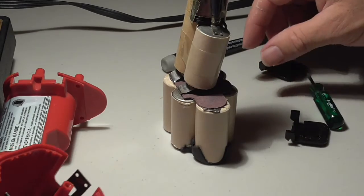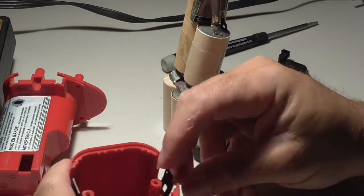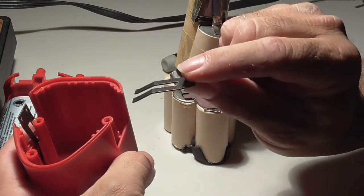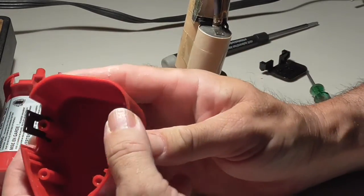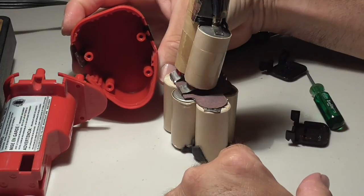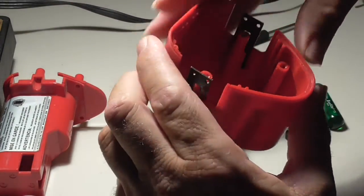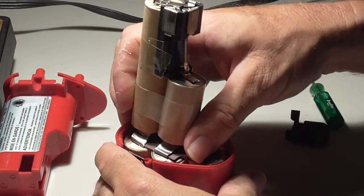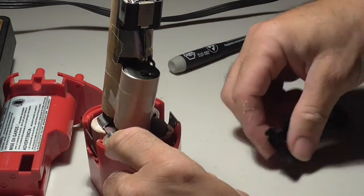Again, would I do it? Would I spend the time? Would I spend the money to do this? No. Let me show you this in case you're going to do it so you can see how this goes in. You get this angle piece, and it slides right down into, can you see it that way? I think you can. All right, so it slides right down into there. And then I'm going to shove this thing back in here. So if you do make your battery pack, if you want to spend the $40 and you make the battery pack, good for you.